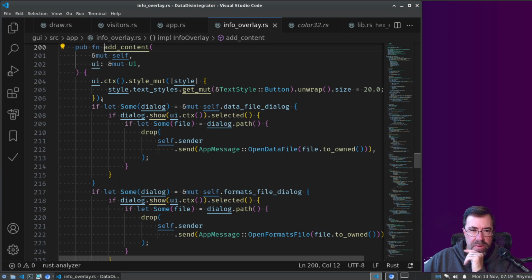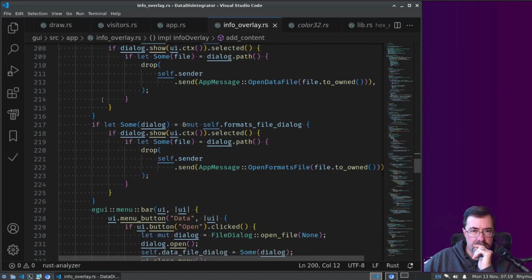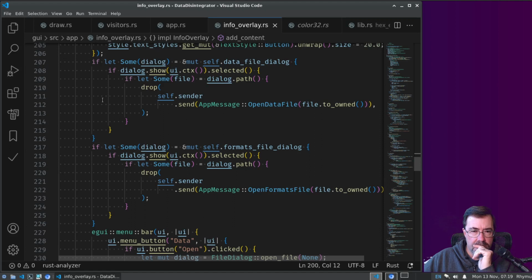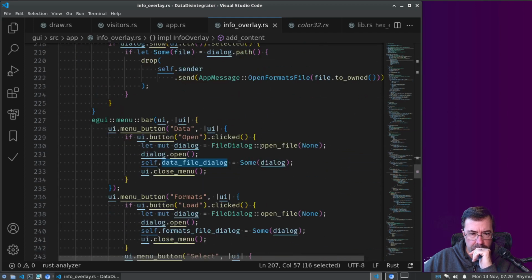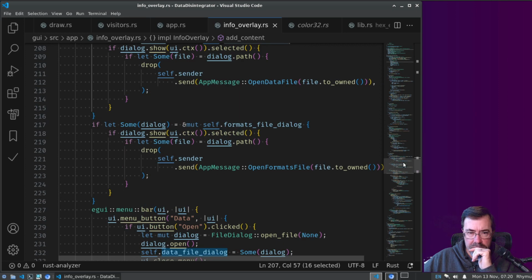Maybe some quick refactoring of this. When is that cleared?